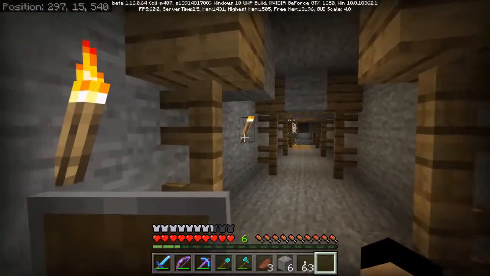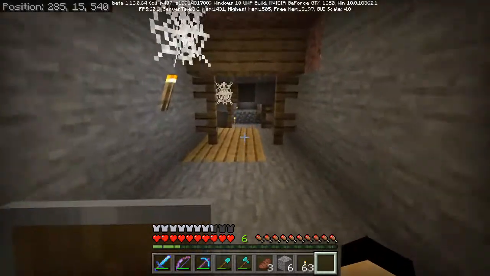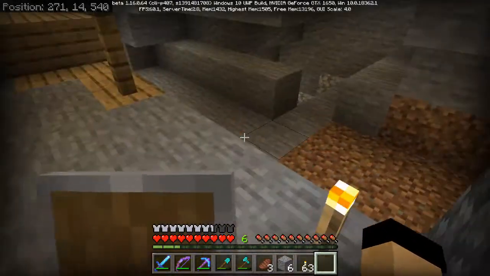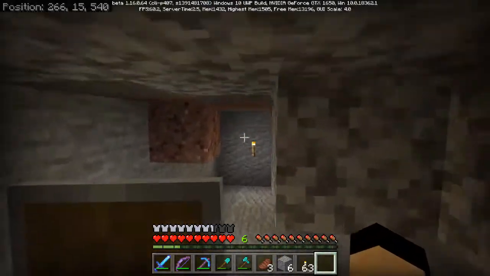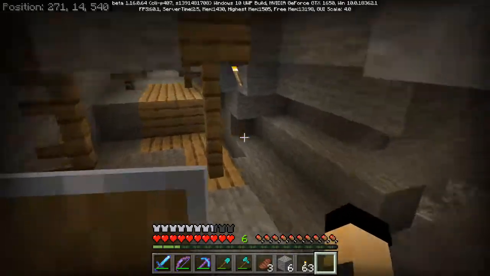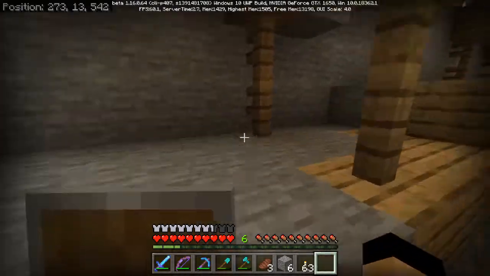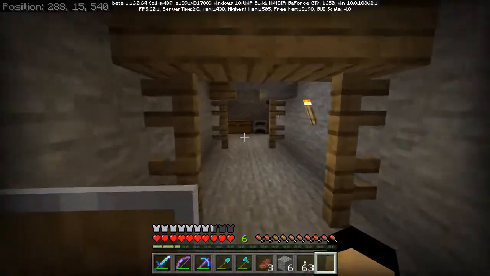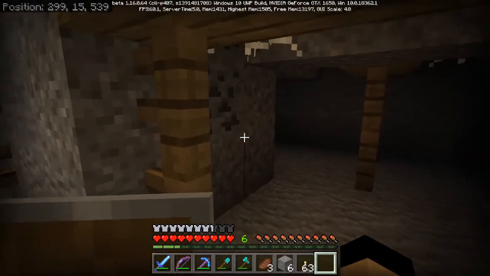All right, let's get in here and see what we can find. I think it looks like I've already been here, and I might have been when I was building the spider farm. Yeah, I've been here because I blocked that off. Okay, so there's nothing there. Goes up that way. So we'll start with this side.